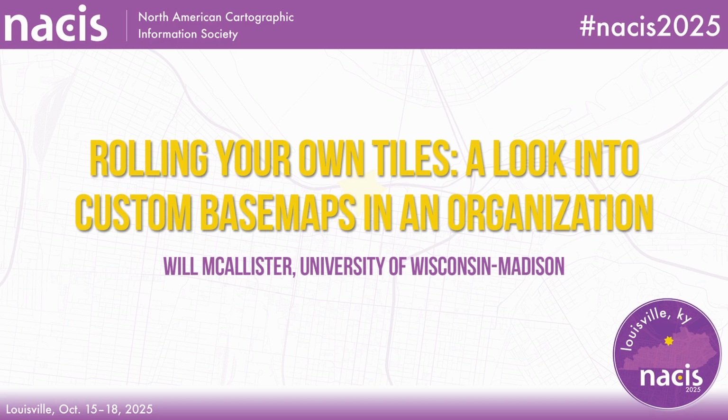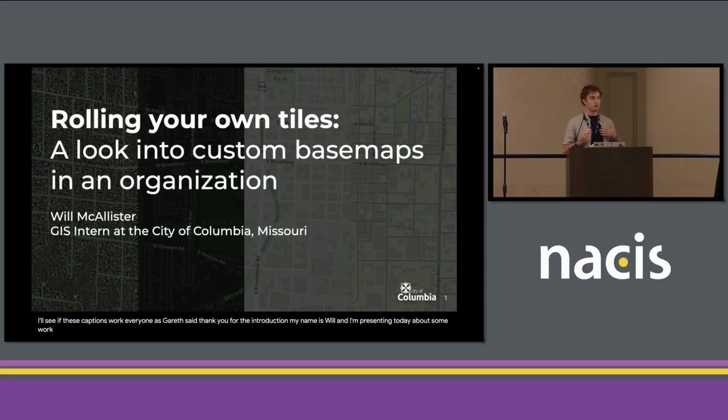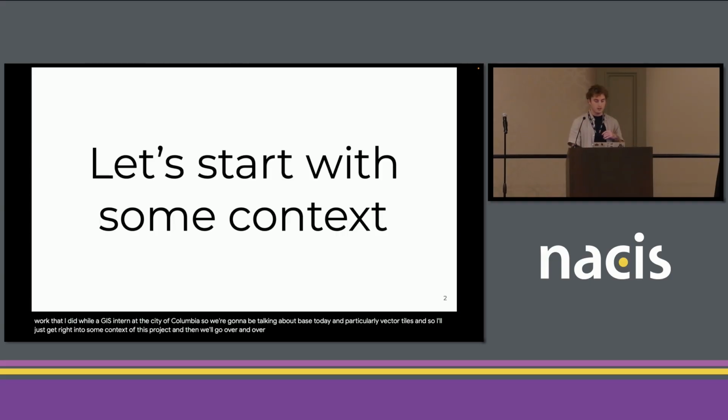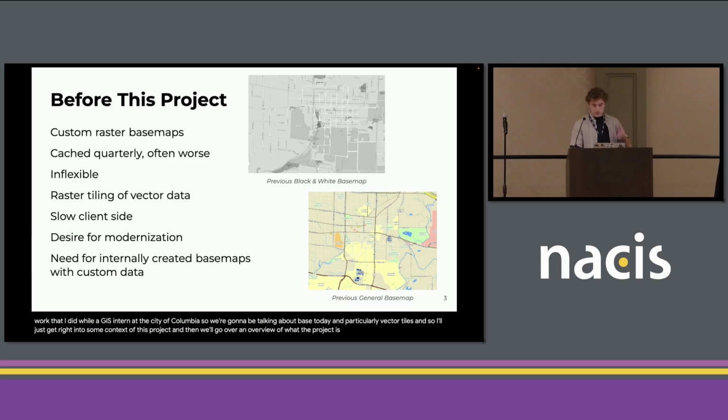My name is Will, and I'm presenting today about some work that I did while a GIS intern at the City of Columbia. So we're going to be talking about base maps today, and particularly vector tiles. And so I'll just get right into some context of this project, and then we'll go over an overview of what the project is.